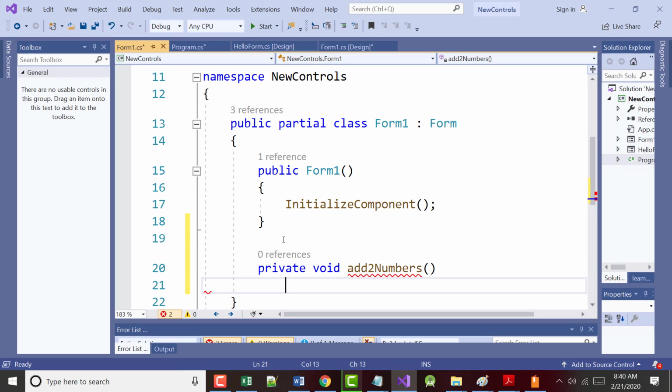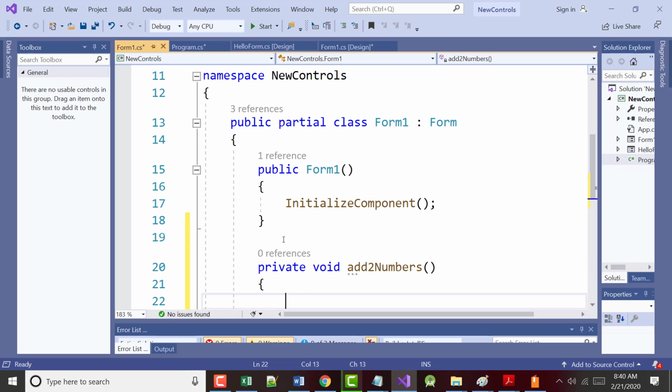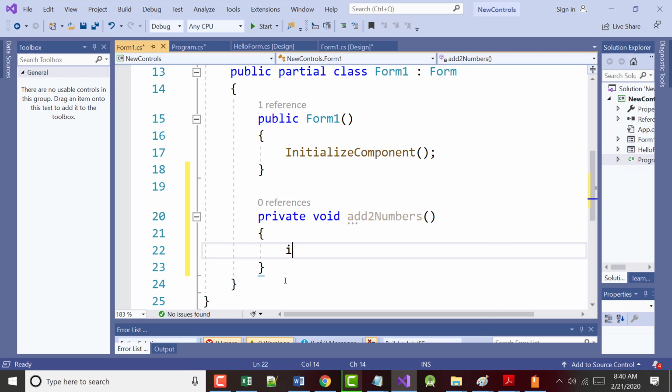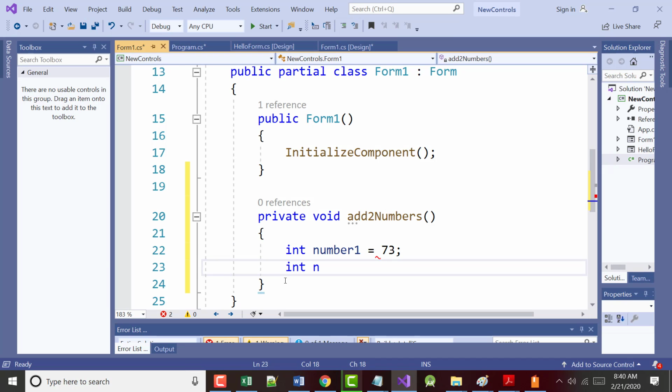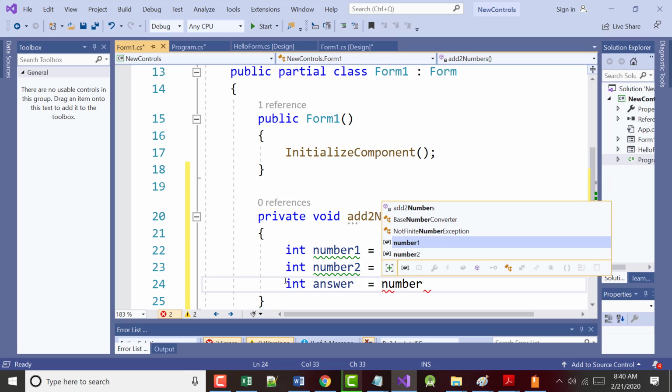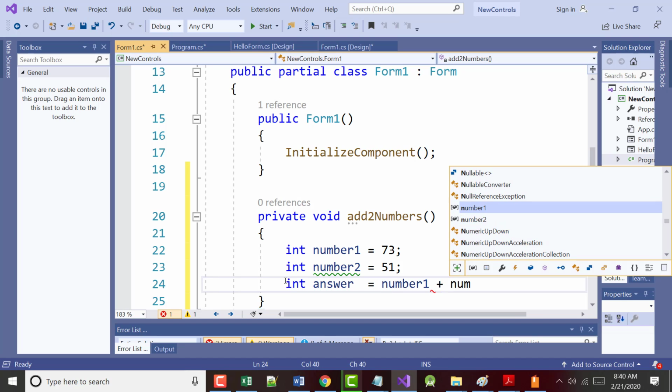Okay, and I'm going to put in here int number1 equals 73, int number2 equals 51, int answer equals number1 plus number2.